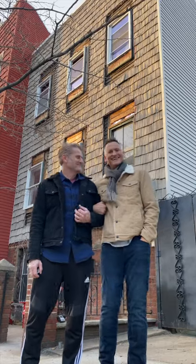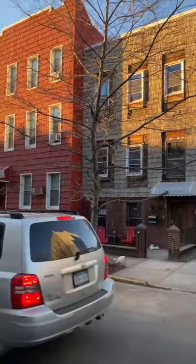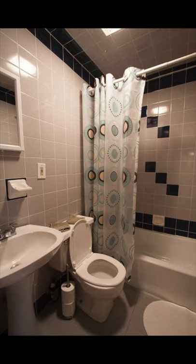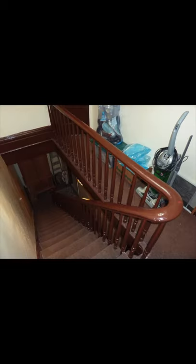A few years ago my husband and I bought this 140-year-old house in the Williamsburg neighborhood of Brooklyn, New York, with the help of AFCU. When we bought it there was one apartment on each floor and we've been renting them out and saving up so we could renovate it and make it our family home. We're finally taking it back to the studs and doing a gut renovation. The only original items left in the house are the main stairs, so we're keeping them.